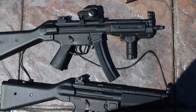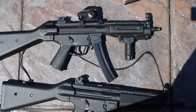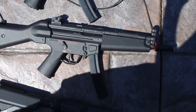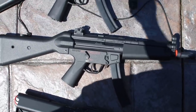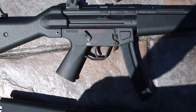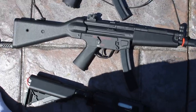Next we have a super upgraded MP5. This thing shoots about 26 rounds a second on 11.1 — it rips. It's got one of the crispest trigger responses I've ever felt on a semi-automatic gun. Below it is a 'stupid gun' — an SSG single sector gear — which shoots like 30 rounds a second with an 11.1. The top one is Echo One; the bottom is Elite Force, the competition version.